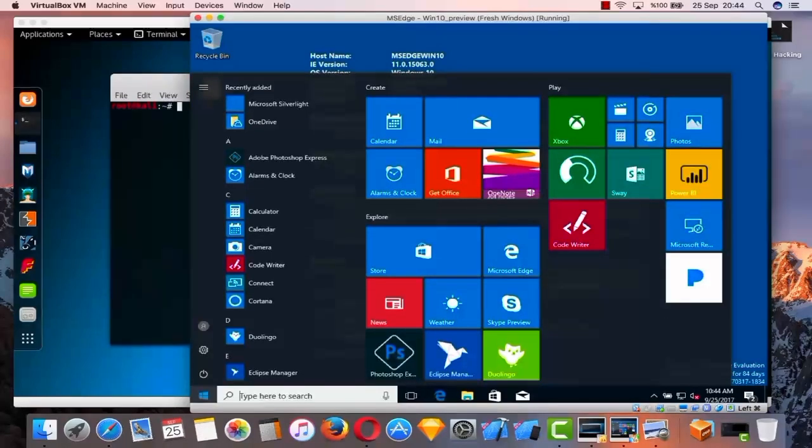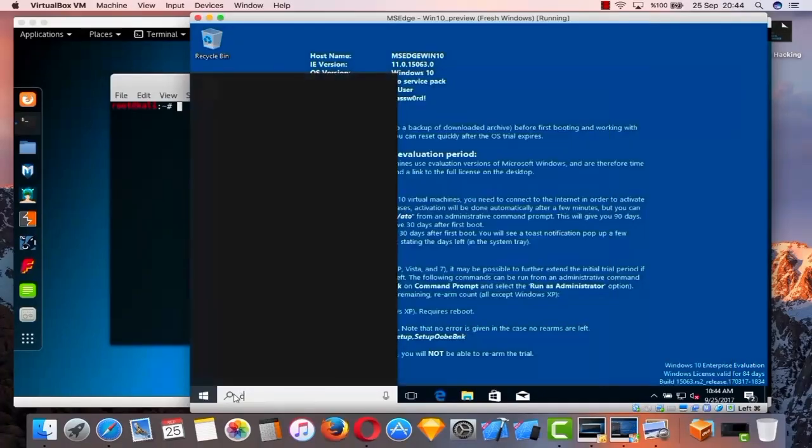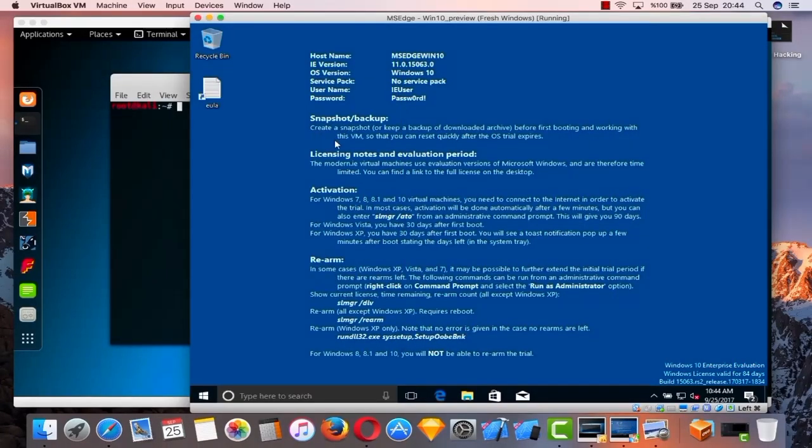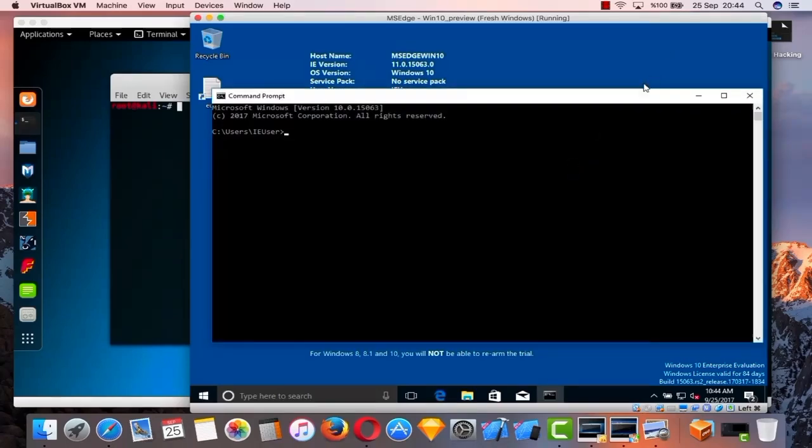If you open here and type cmd to search, it will bring you the command prompt. This is basically the terminal for Windows. If you run ipconfig, rather than the ifconfig that we ran in Linux, it will display the IP address of the current device.